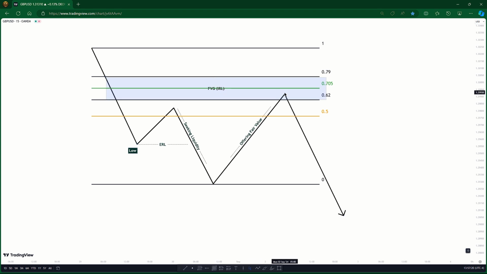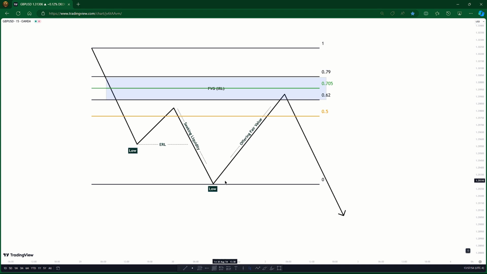Let's say this is a 4 hour chart, or 15 minutes or 1 hour, whatever chart you are using, and you are trying to hold. I'm not a swing trader, so I don't really hold. If you know me, I don't hold trades for that long. If this is your new low, this can be your final take profit here.